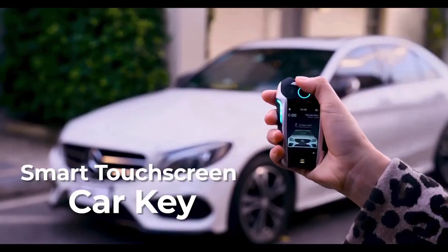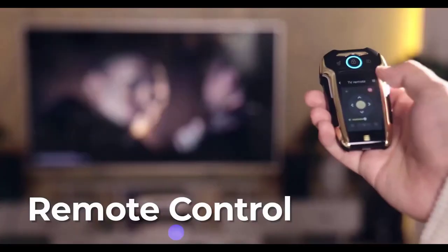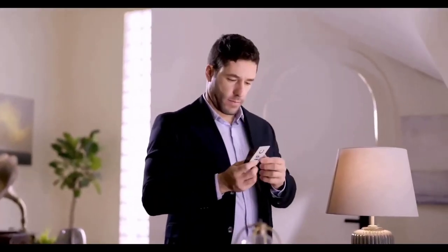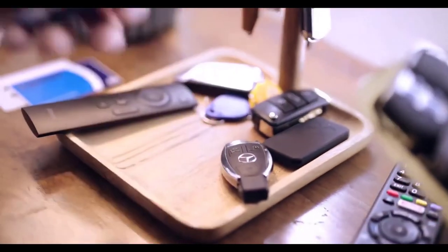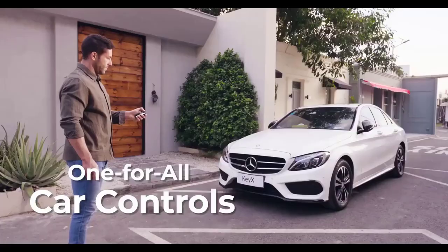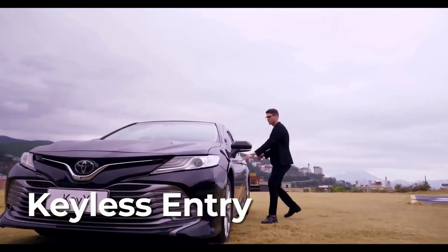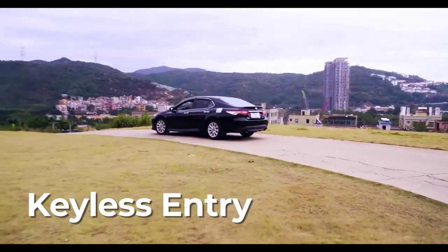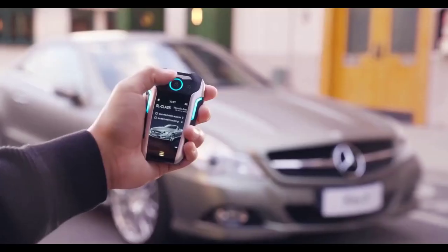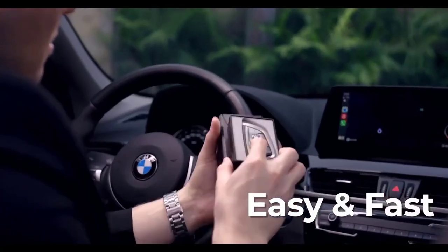Ready to enjoy the future of auto unlock? The combination of Cakes and CarBox upgrades your car key fob to a smart touchscreen car key. Simply walk up to the car with Cakes in your pocket — CarBox intelligently detects your position and unlocks your car automatically. When you leave, the system auto-locks as you walk away. For multi-car families, Cakes can connect steadily with 3 cars and you can switch between vehicles easily. With 7 antennas and 5 radio module chips, Cakes integrates almost all radio frequencies used for remote control, including RFID, NFC cards, and all infrared remote controls into one compact controller.